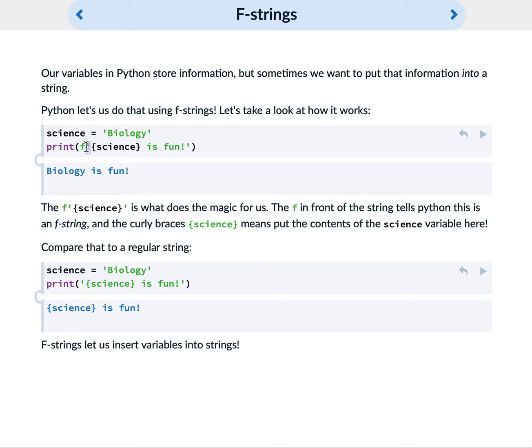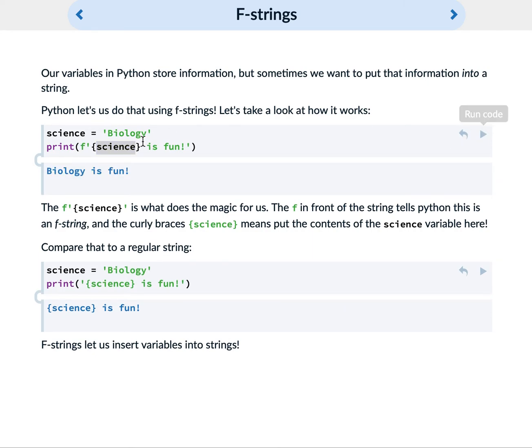The inverted comma is there so that it will start printing from there. The F is there, so we're actually using that as a variable. The word science there with the curly brackets is a variable. If we don't have the F, it's actually going to print curly bracket science, curly bracket is fun. So the reason to put the F there is so when we see the word science, the variable science will be put in. We'll show you how this looks when we actually run it.